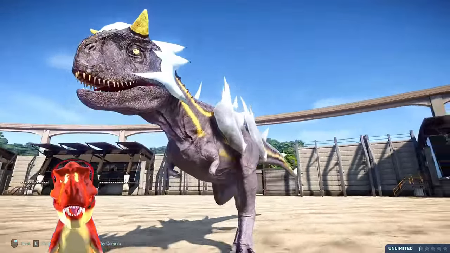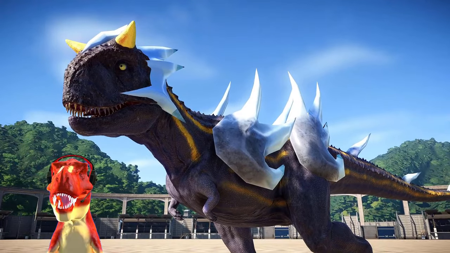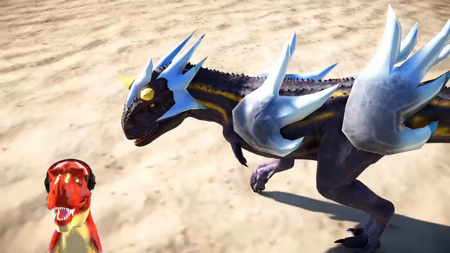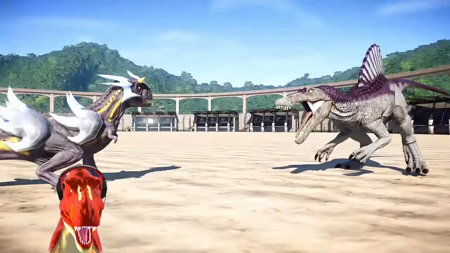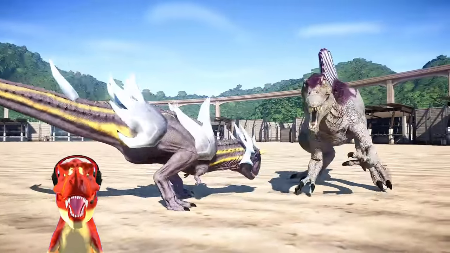Armor is awesome. This looks so cool, of course, along with the colors. Now Ace has a lot more move cards up his sleeve that he can use against Spiny. So let's see it in battle. And here we go, the second battle, Dinotector Ace versus Spiny.